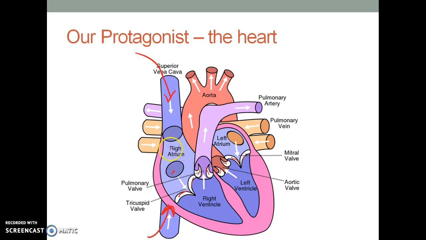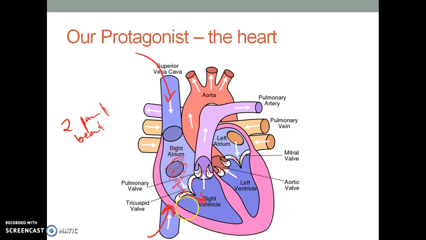So we're going to fill up this right atrium. So blood fills up all in here. And then at the same time, the left atrium is actually going to fill up, because the 2 atria come together and then the 2 ventricles come together. So you get a 2-part beat, right? Where the atria contract, and then a little bit later, the ventricles contract. That's why our heartbeat sounds like bum, bum. So then the blood flows into the right ventricle.